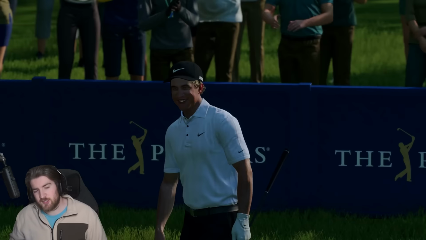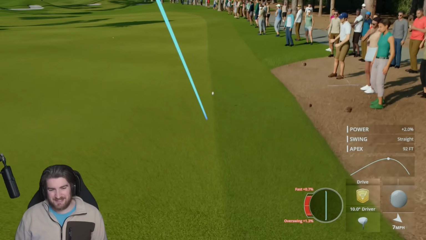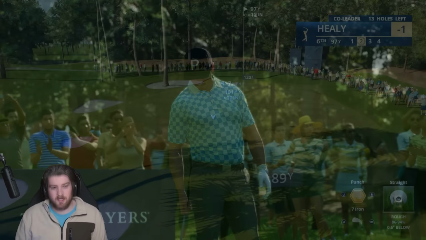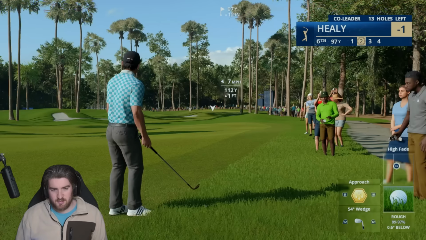186. Looks like it's off to the right a little bit, but should be fine. It's going to be in the rough. It's fine there, though. As long as it doesn't go further in, we'll still have a shot here, I think. Definitely don't want to punch. Pitch, no. Runner, approach. I think the approach shot is the play. I'll try with a 54-degree wedge. High fade. Trying to underswing this just a touch.